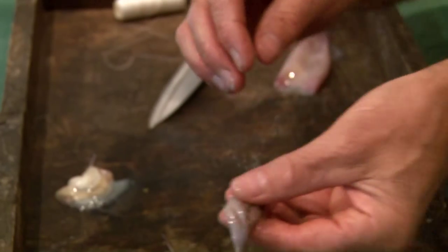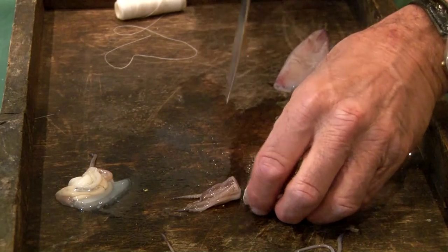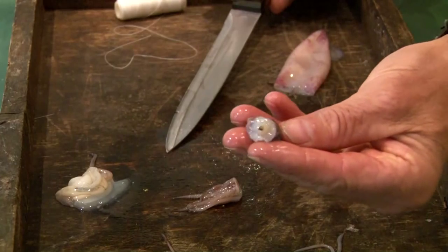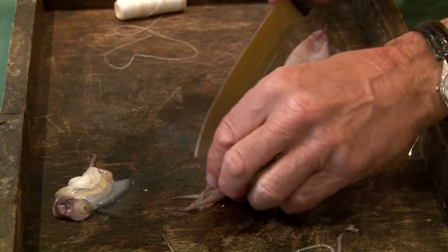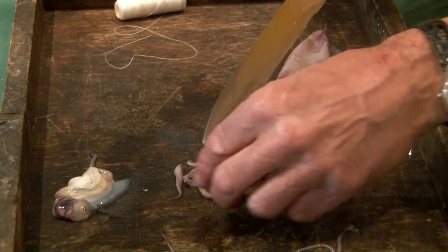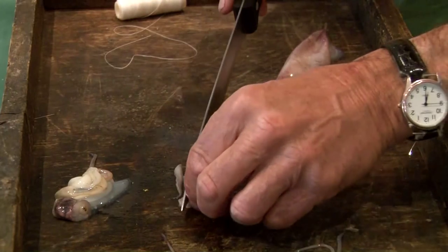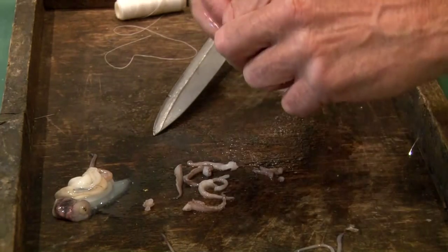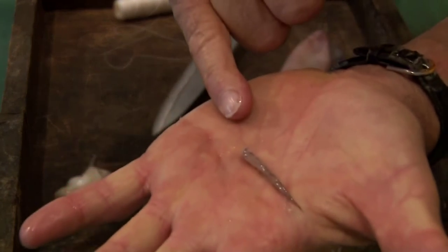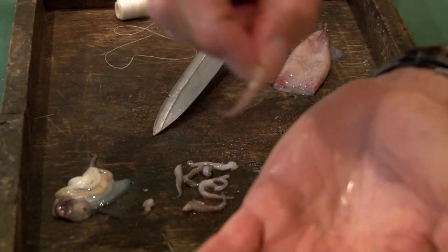You can cut off behind the eyes here, or in front of the eyes like this, bosh, hook bait or chum, or a pair of eyeballs. If you haven't bought your own glasses, use his. Now these ones just pull apart, and they make nice little, what I call tipping baits. They're nice little bits that you can just tip off on the end of a hook. Really small, but that's ideal for tipping off on the tip of a hook, and it wiggles around in the current.